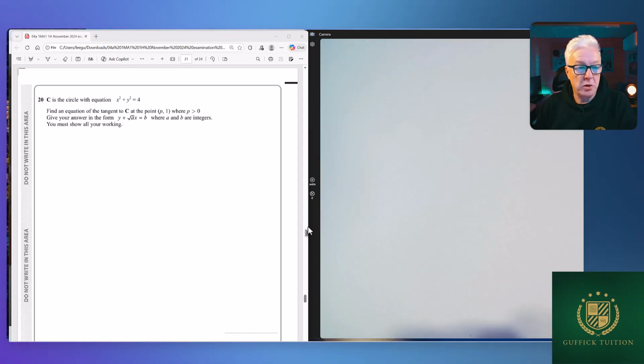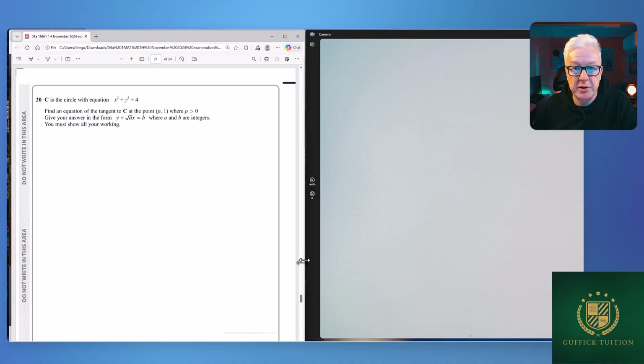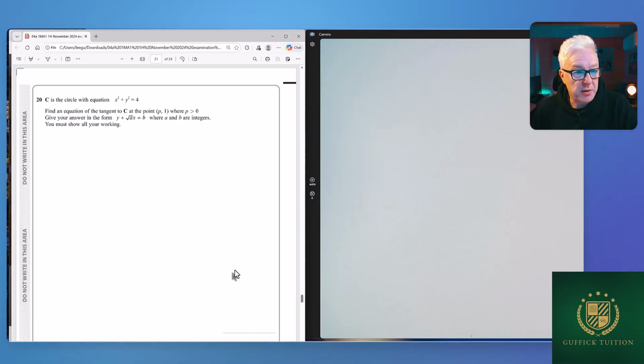Hi everyone, we've got a nice coordinate geometry kind of circles question here. For those of you doing GCSE and thinking about whether or not you should take A-level and wondering what it's like, this kind of question is a pretty standard sort of A-level question that you do in the first few months of A-level. So it says: the circle C has the equation x squared add y squared equals 4.